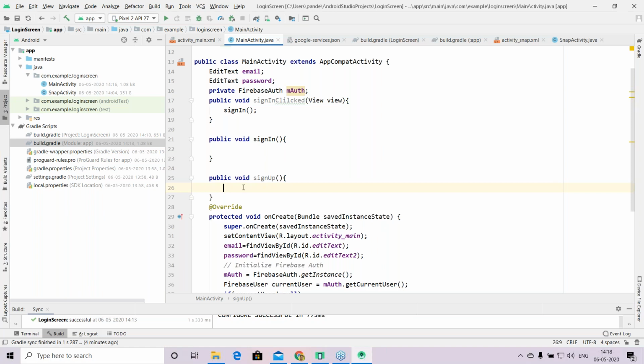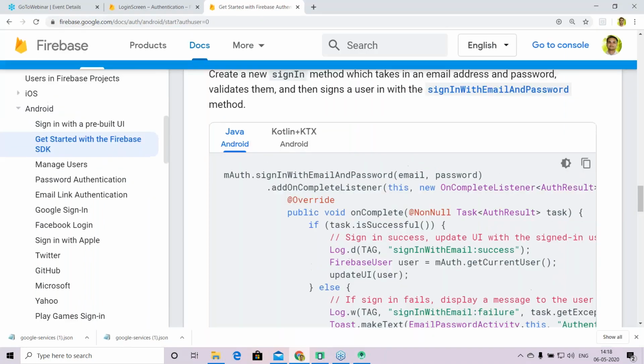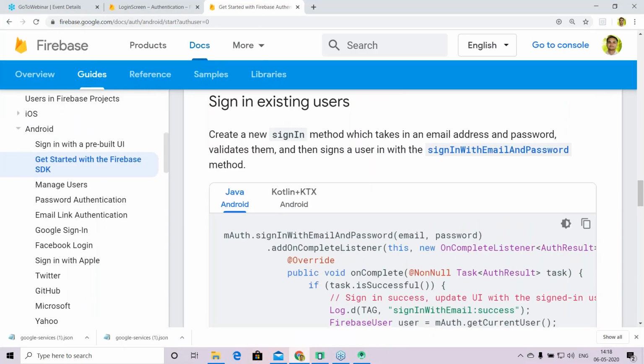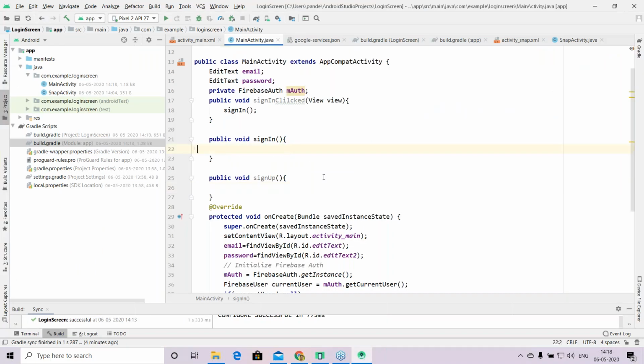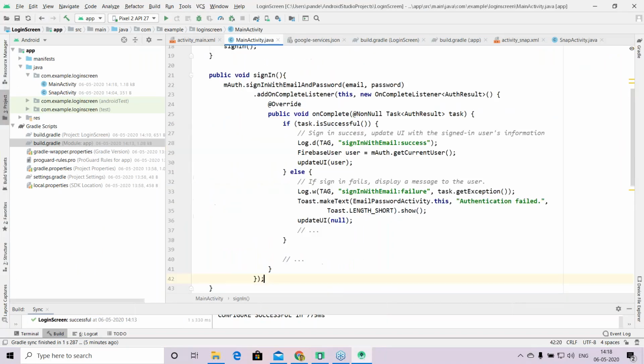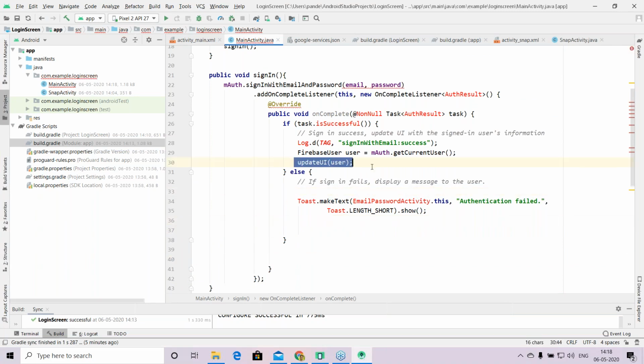So I have another function called sign up. Now I will go back to my console, and this is the code for sign in existing user. I will copy this code, and in this function I will paste this code. I don't need these comments, this line, this log, or this update.